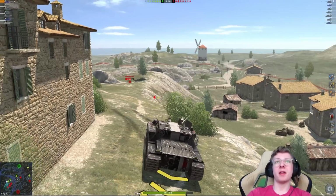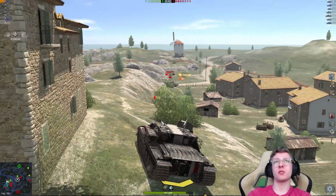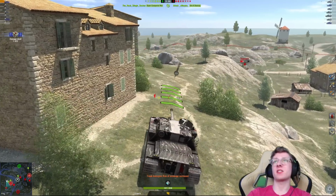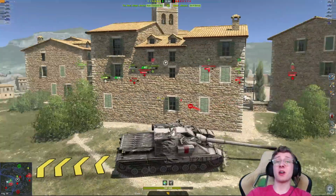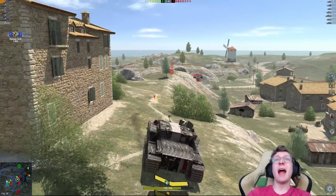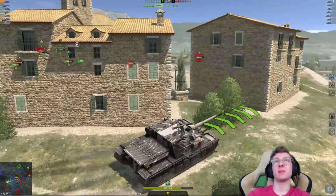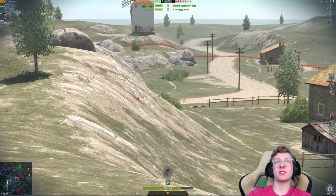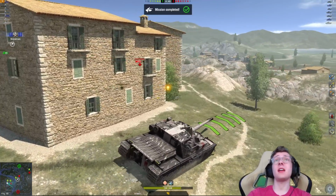The Centurion might try and come over here, and if he does, there you go, 430 shot. We're going to wiggle. Oh, he's running the stock gun. Oh, that sucks for him. Alright, let's just aim it on the Sheridan again. Surprised we hit that, but you can definitely see how bad this tank is at snapping shots. Like, it is impressively bad. And because of that, it can definitely cause you to not enjoy driving this tank. Well, there's the Sheridan. Thankfully, we were able to aim in and get the clear.